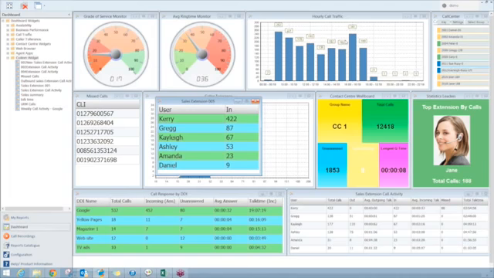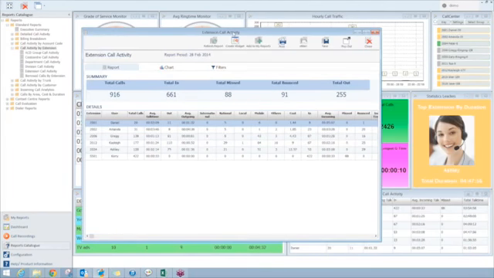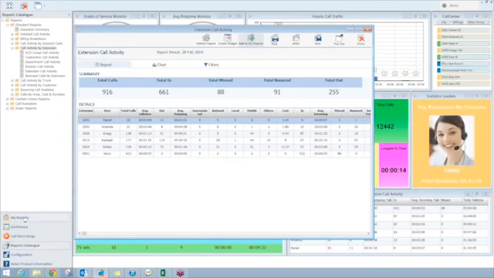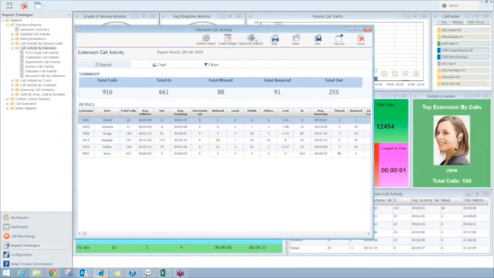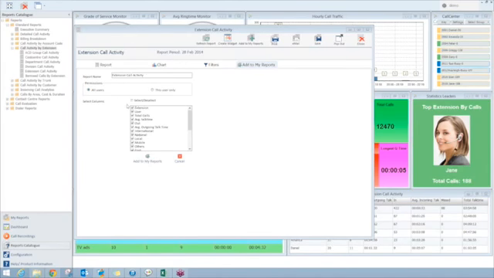back to here. Now what we can also do with this report, because we need to get this data out and available to people, we can add it to my reports. So what I can do with that is save it into a favorites area, which is here. I can save it for just myself or for everybody, and I can then again choose the columns that I want to have, whatever information I want to see, and at that point I'm able to manage who gets the report and what information it's going to deliver.